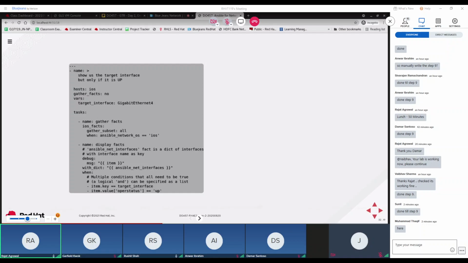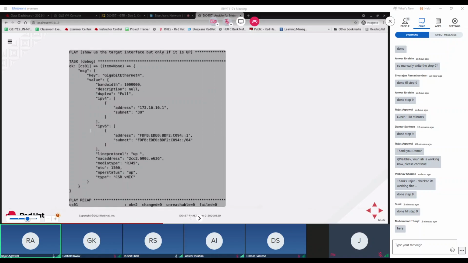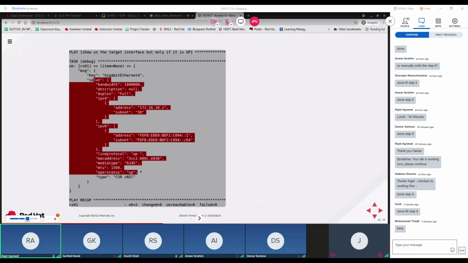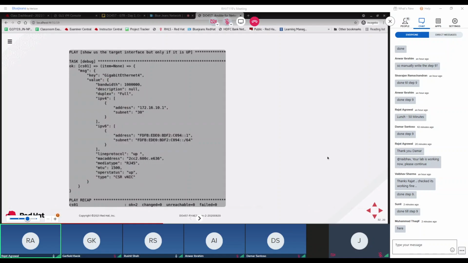It is just for demonstration purposes, to show what it gathers by default and what else you can gather by defining the subset. Makes sense. You can limit the gathering as well, right? That I only want to gather this much. So let's say I only want to gather interfaces. You can do that. And this way the output will show up for GigabitEthernet4 if the interface is up.